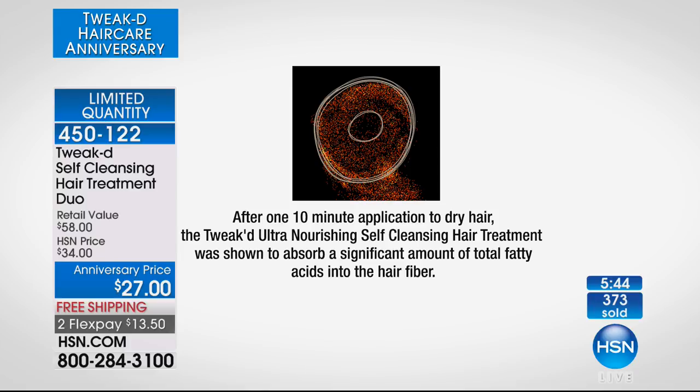That is a hair strand that we took to Princeton University. They thought I was nuts, that it wasn't going to work. Well, that's after 10 minutes. So you see all the colors. That is our ingredients that penetrated, not a little bit. We filled the whole hair up.